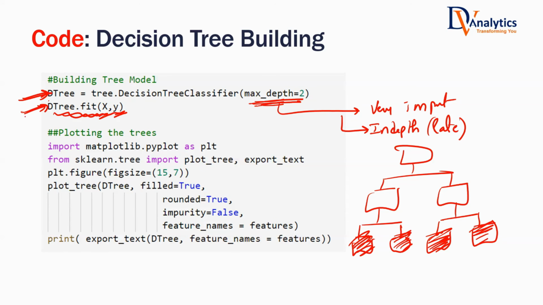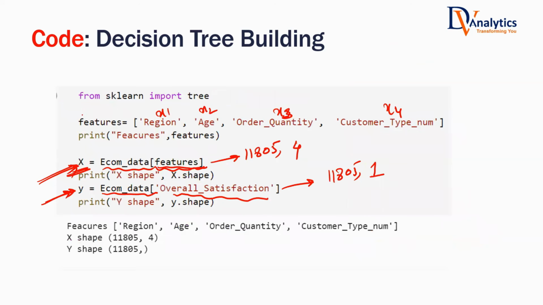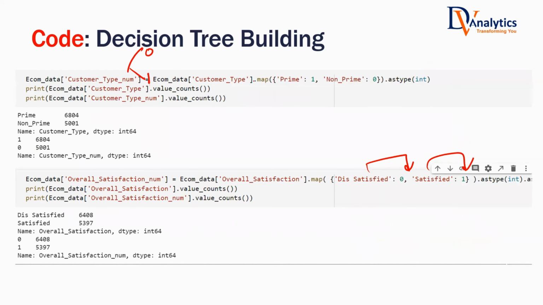Is dtree a variable or a function? Tell me, what is the specification of a function? Think of it. What is a function? A function will have input parameters, isn't it? So give me a function. There is a shortcut to look at a function. A function will have these kinds of things. So here, DecisionTreeClassifier is a function. What about this one here? What is a function? Fit. Fit is a function.